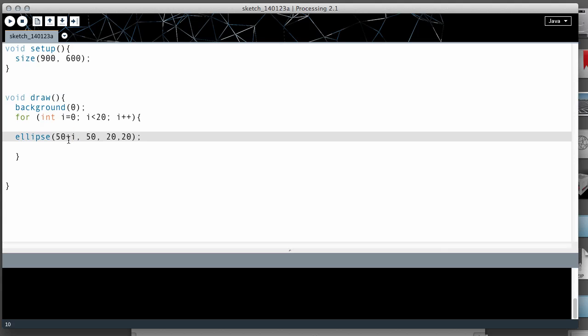All right, if we want to spread that out even more, which I think we should, what if we say i times 25 pixels? If you think about the math of what's happening here, the first time around, i is 0. So 0 times 25 equals 0. Plus 50, that means the first ellipse will draw at 50 pixels over. The second time i equals 1, so 1 times 25 is 25. Plus 50 equals 75. And so the whole ellipse shifted over 25 pixels. Each one will do that.